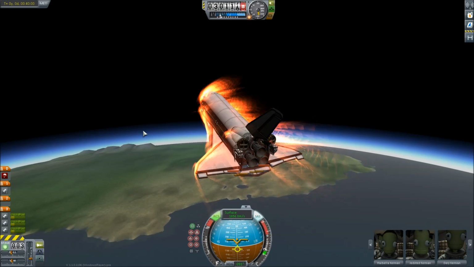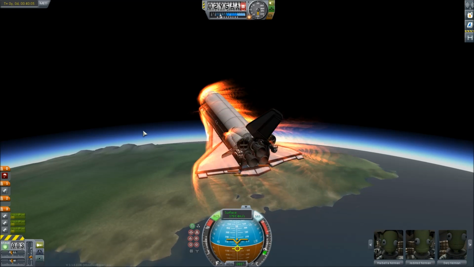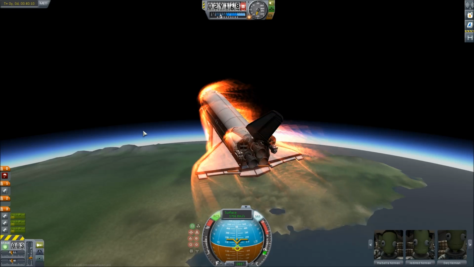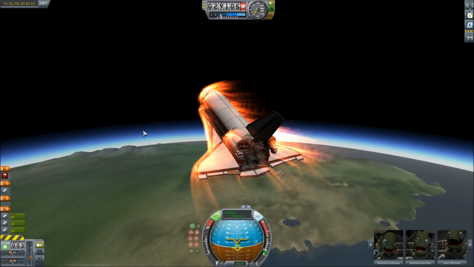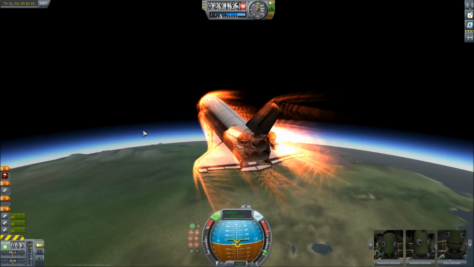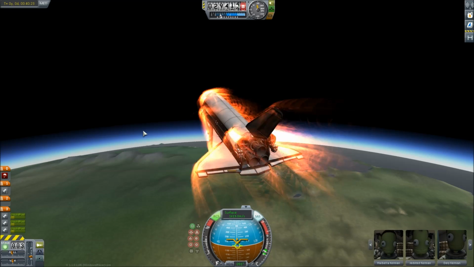Speaking of which, let's get the air brakes out. We're actually slowing down almost too much, so I'm going to put the air brakes away. Alright, so we're starting to level off, and I almost want to hold an altitude. We are going up a bit, but that's fine.